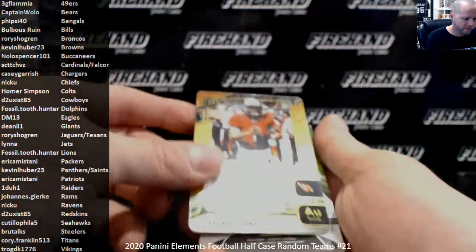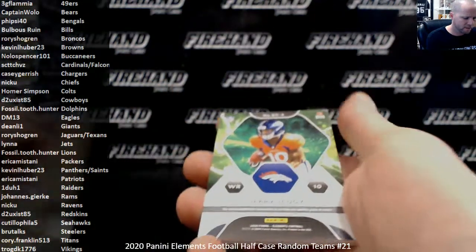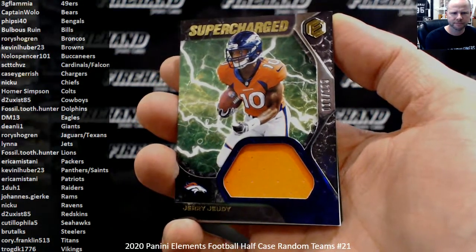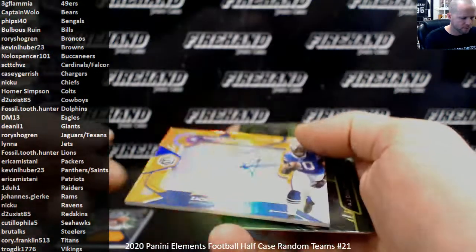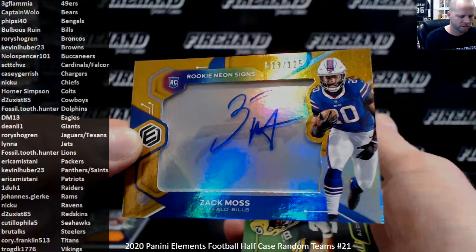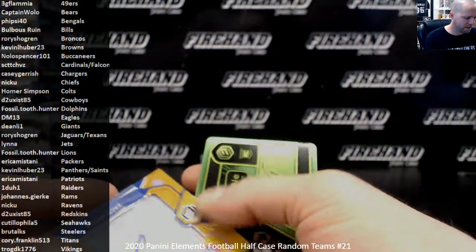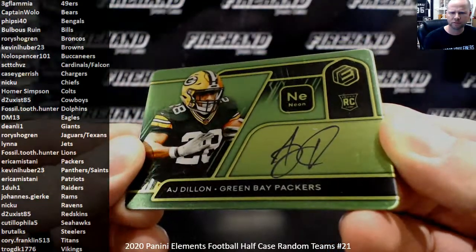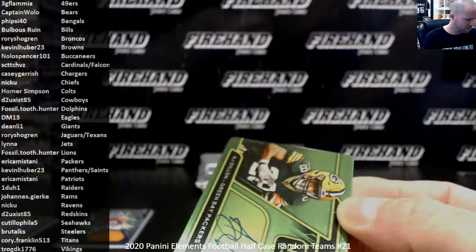Kyler Murray numbered out of 79 for the Cardinals. Scott Chavez. Jerry Jeudy for the Broncos. Supercharged jersey to 199. Rory Shogun. And Zach Moss of the Bills. Neon signs numbered to 125. Bulbous Ruin. And a green, they call it Neon. Steel signatures Neon parallel AJ Dillon of the Green Bay Packers, going to Eric Amistani. 2 out of 10.